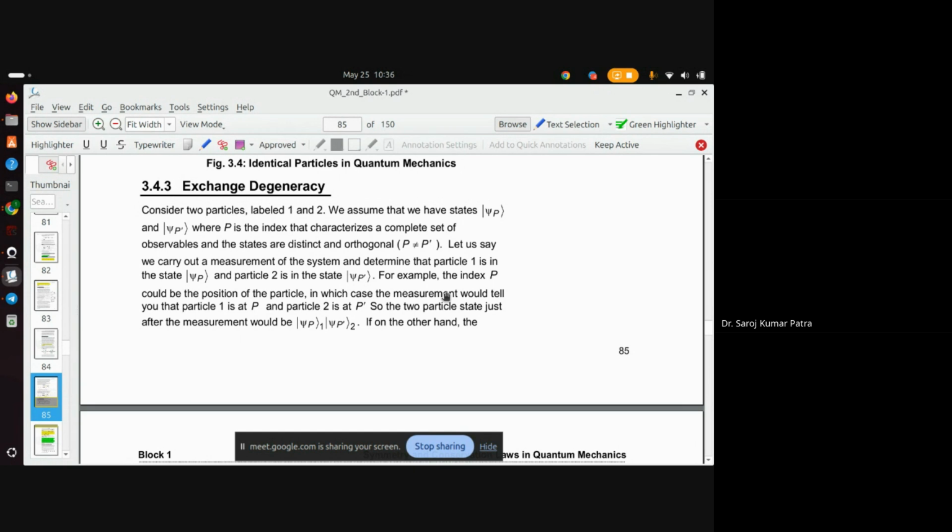सो इन दैट केस अगर हम देखें तो देयर विल बी टू स्टेट्स and those will be having same energy. So this kind of degeneracy, जो रिपीटेशन हो रहा है, सेम एनर्जी पे दो स्टेट हो सकते हैं या तीन स्टेट हो सकते हैं, now depending on दो पार्टिकल है तो दो स्टेट्स होंगे, मोर देन टू है तो विल टेक ए परम्यूटेशन, राइट. तो उस केस में that kind of degeneracy is called exchange degeneracy.